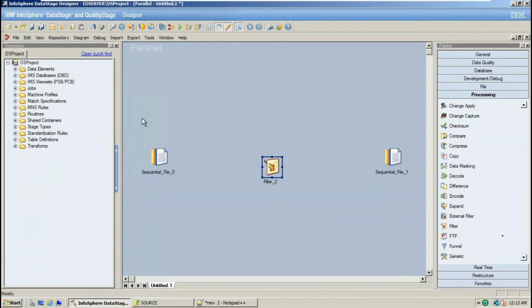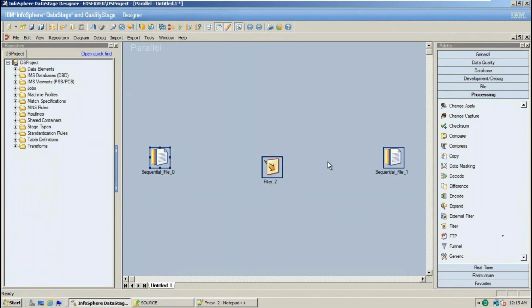So I want to read the data from the text file. I'm loading the text file, and in between I am writing the filter condition. First, what I have to do is take the stages. What are the required stages? I have to take them. This is the first step, guys. Once you have taken the stages, now I need to define the links, the connections between the stages, to process the data from source to target, right?